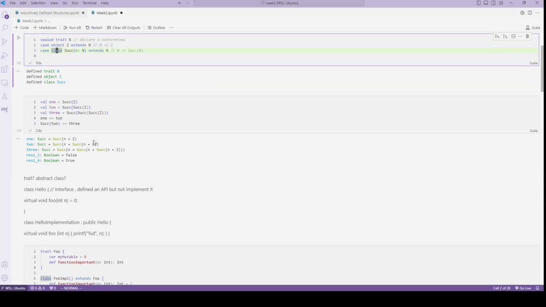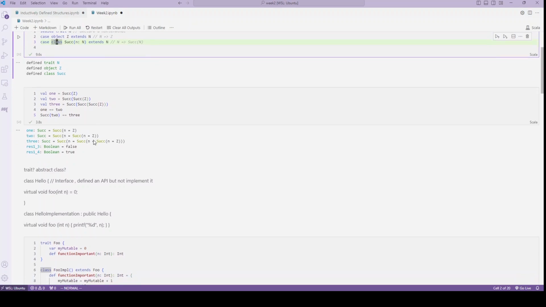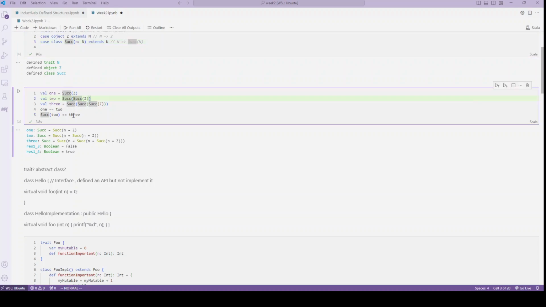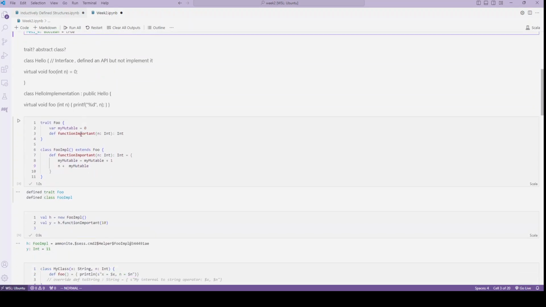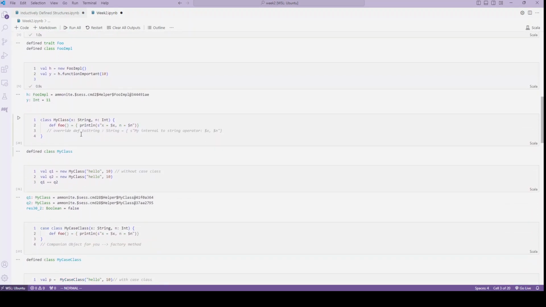Well, it's a type of class where Scala builds in a bunch of defaults for us in a way that makes what we just did here possible, right? So I can say that 1 equals 2, that the successor of 2 is equal to 3. I can ask these questions and I'll get the sensible answers that I want, and also be able to get print statements that look fairly nice.